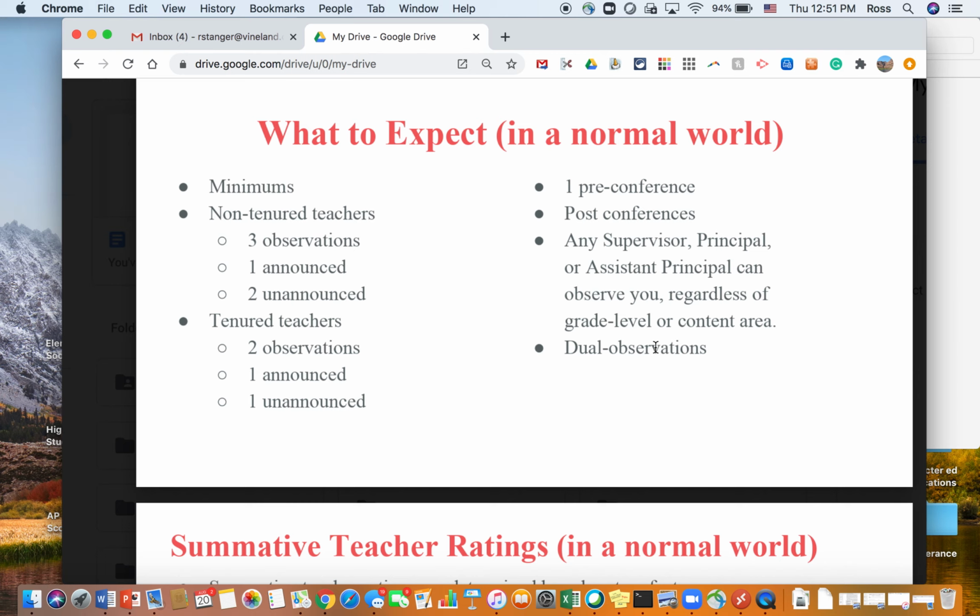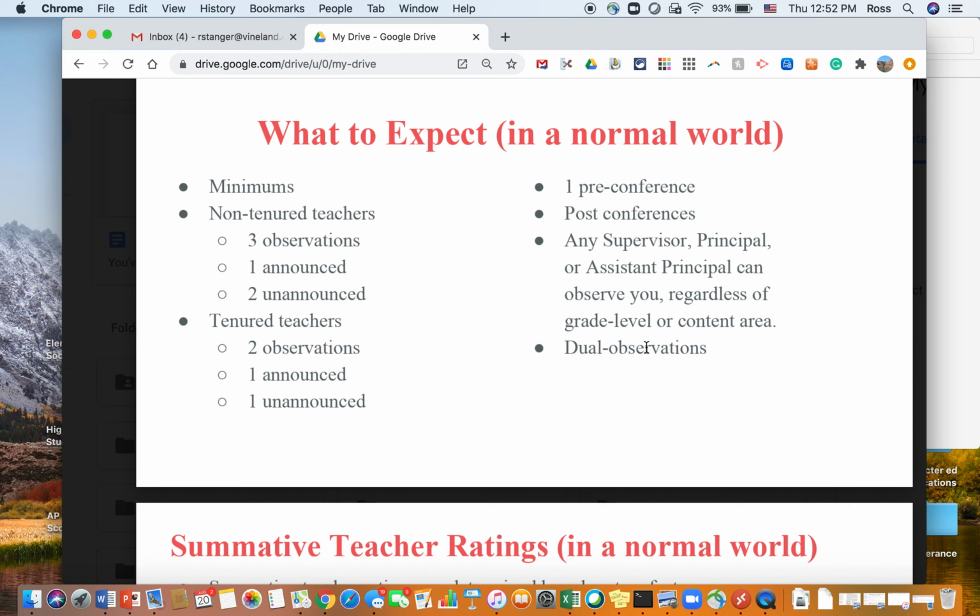It's possible that you'll have 2 people. It's not frequent, it's not often, but dual observations are set up for inter-rater reliability so that administrators are trained and constantly talking about what we see in the same observation. And the way that those observations work is that you'll meet with 1 person for the pre-conference.